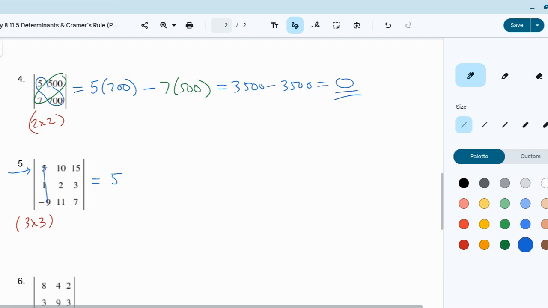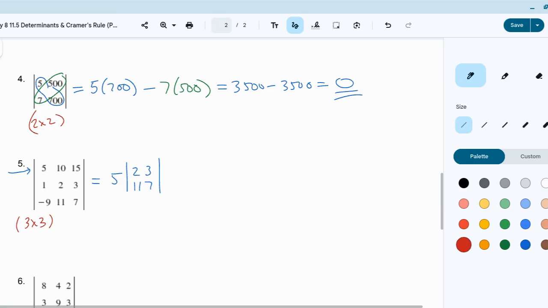If I block out that row and that column, what I'm left with is the smaller 2 by 2 matrix of 2, 3, 11, and 7. Okay, and I got to erase that because I'm going to need them for the next part. If I keep going in that row, because once you pick one number, you got to keep going either in that row or that column. So if I keep going in the row, now here's the challenge.